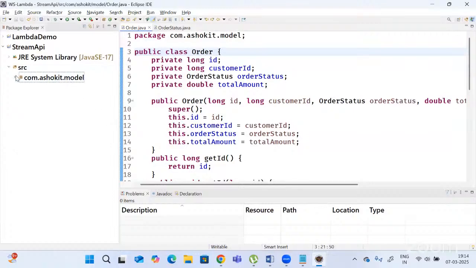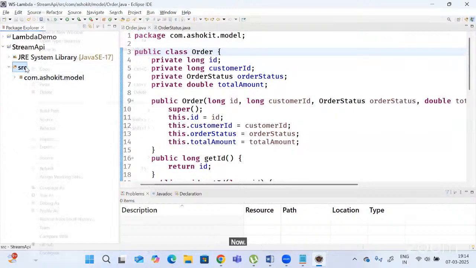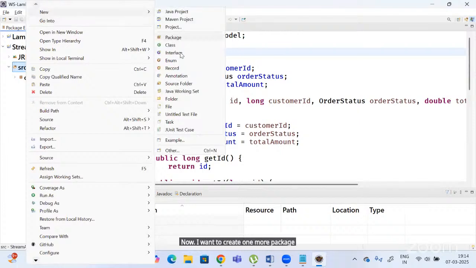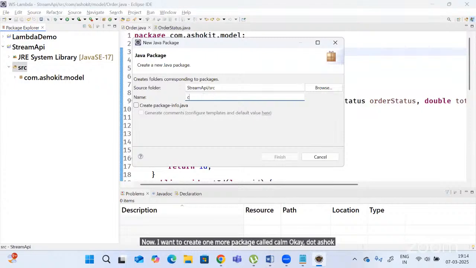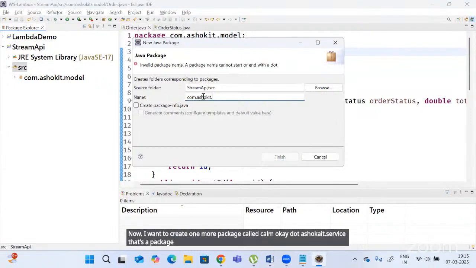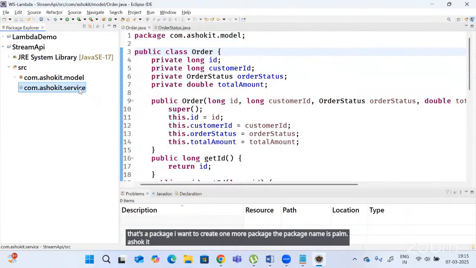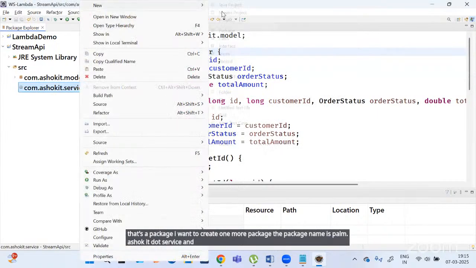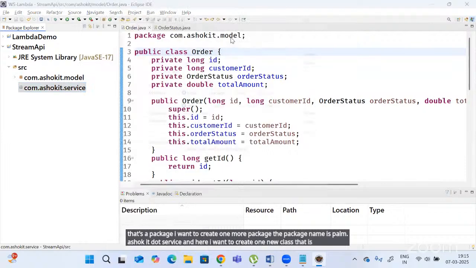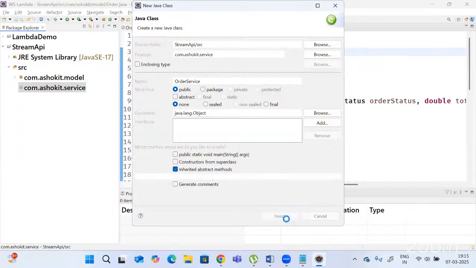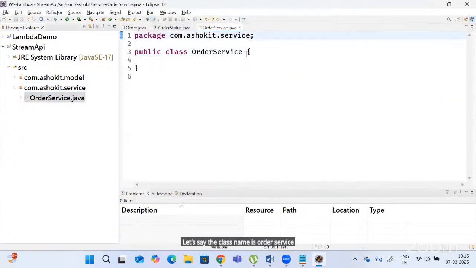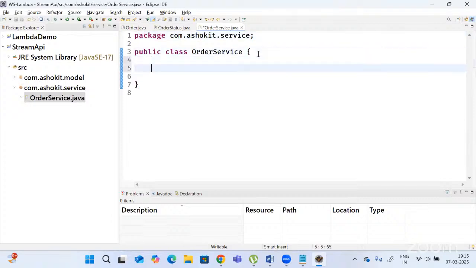Now, I want to create one more package called com.ashokit.service. That's a package. And here I want to create one new class, let's say the class name is OrderService.